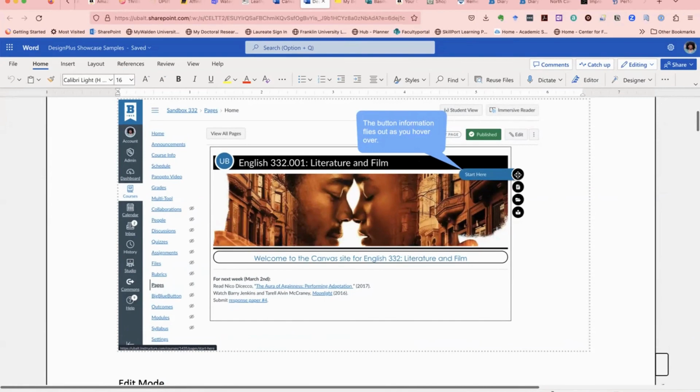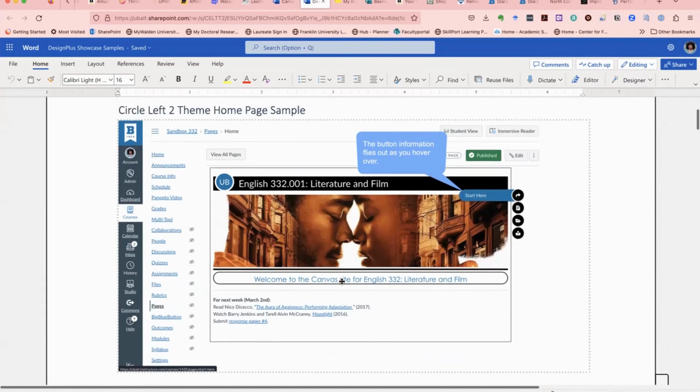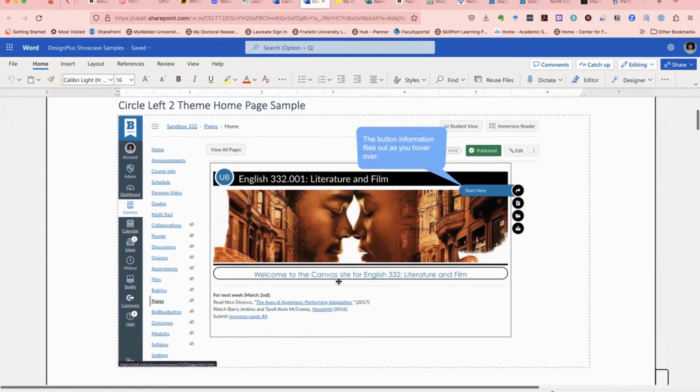The buttons are on the right, and these actually swing out and will tell you what it is. So this one says start here. This one says student resources. And then you'll have like this bubble type of sectioning right here, and that'll be what the home page will look like if you choose Circle Left To theme.